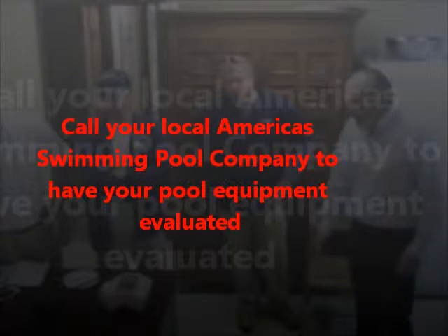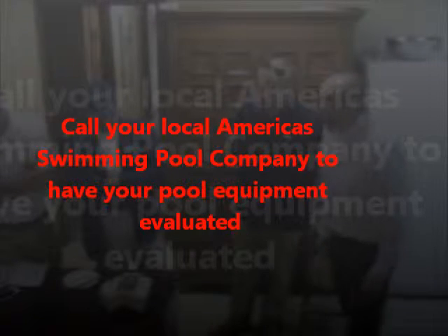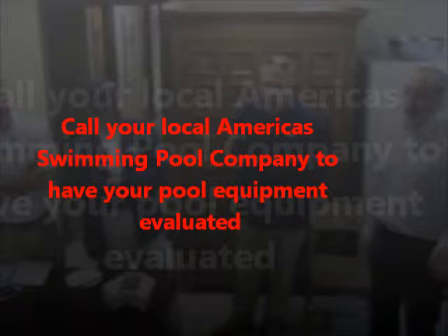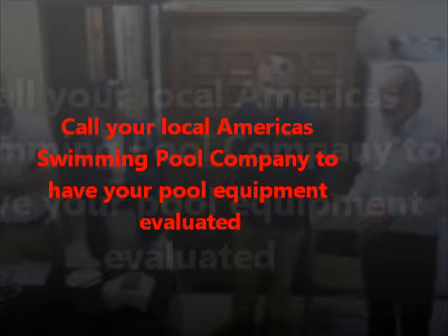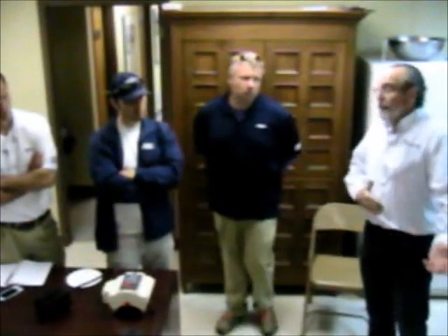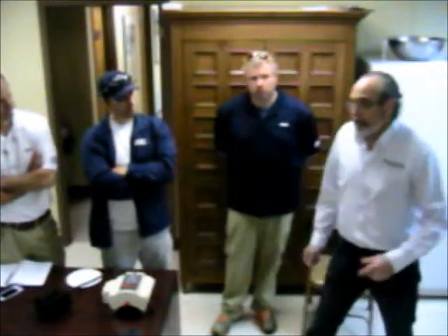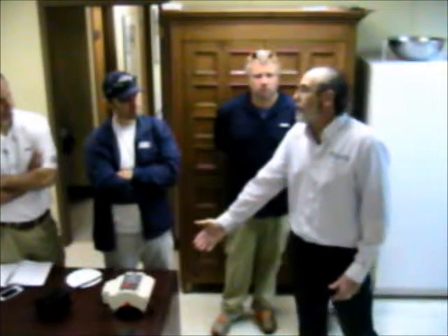Would you set it at 50? Yes — I would set it at 50. Everybody set theirs at 50. That should have it kick on somewhere between 36, 37, 38 degrees — the same as an EasyTouch or IntelliTouch does. If the homeowner complains and says this thing is running and they're never even getting to 32, that's where you can have the conversation: 'We know 50 was kicking it on at about 38, so let's take it down 5 degrees and set it at 45.' You can have the homeowner do that if you feel comfortable about it.